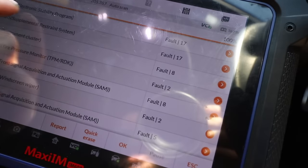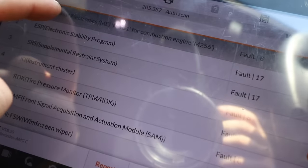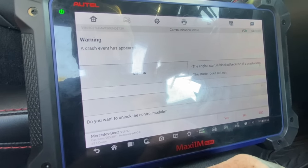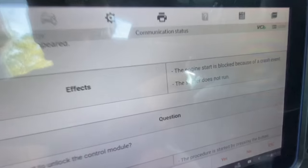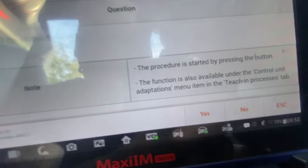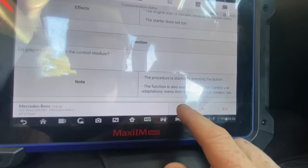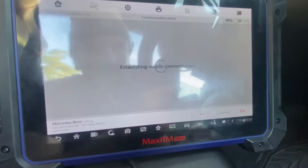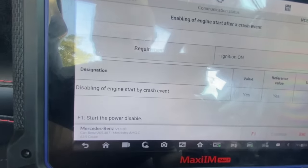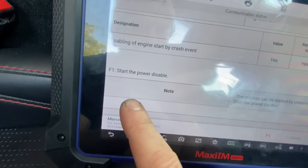I think I've hacked the system — I can now read all the faults from the car. This car must have the same ECU as the C63 S engine, because I can literally read everything. The main issue I think I can see is the ECM. Going into that fault, a screen came up with a little bit of hope: the fault said the engine start was blocked because of a crash event, so the starter does not run. And it says I should be able to reset this. I'm hoping it will work — the Autel thinks it's communicating with a C63, not an Aston Martin. I've never done any of this before and I'm winging it completely.